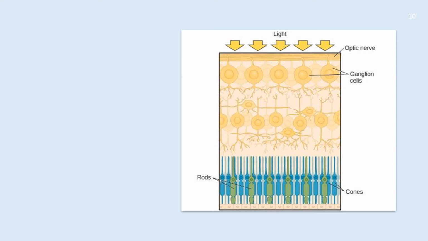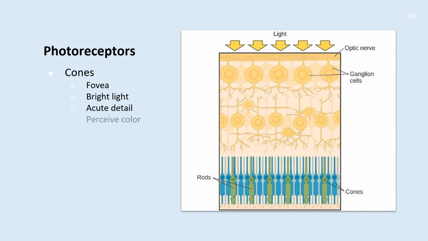In this image, you'll see a more detailed picture of the fovea. So remember, the fovea contains photoreceptor cells, and they're very densely packed. And these photoreceptor cells that are known as rods and cones, they're light detecting cells. The cones are specialized types of photoreceptors that work best in bright light conditions. Cones are very sensitive to acute detail, and they provide a lot of resolution. They are also directly involved in our ability to perceive color.